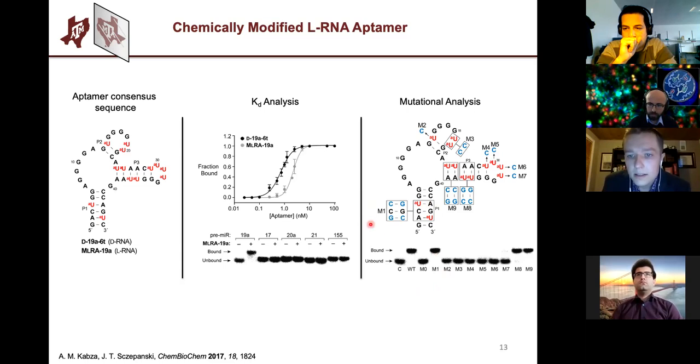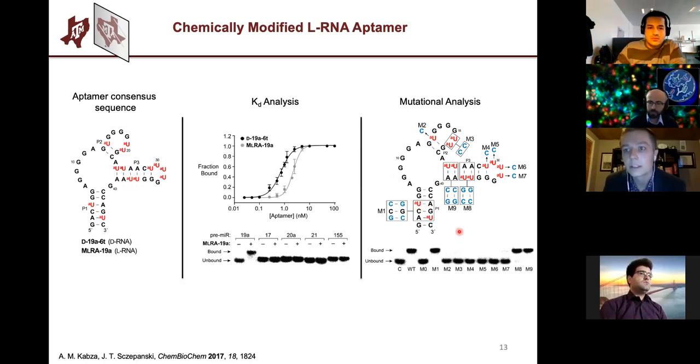So the ones in this M1 mutant, or the P1 stem, are not necessary for binding. As you can see, this mutant bound the target. We expect that this P1 stem is strictly there for structural reasons, not for binding purposes. So basically just the fact that the stem exists allows the rest of the aptamer to fold into whatever configuration it needs to bind. And then I can't see behind the camera.